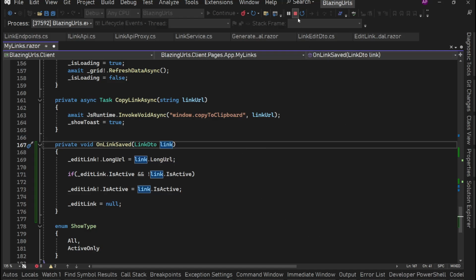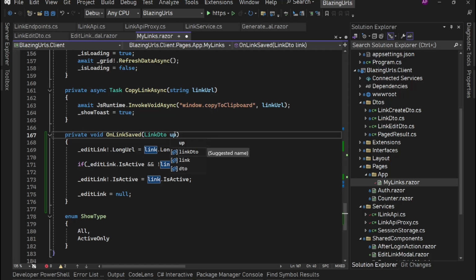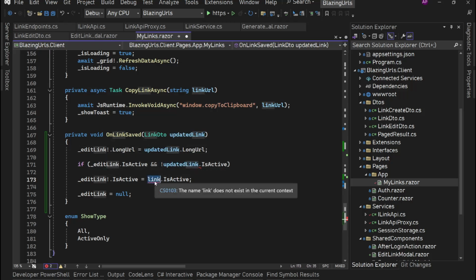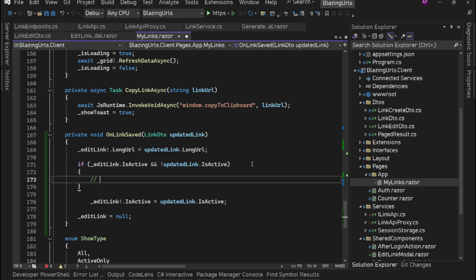Okay, let's stop the debugging first. It is not working, so let's update it manually. We'll say updatedLink, updatedLink, updatedLink. Alright. Now here we know that this link was active before and now the user made it inactive.